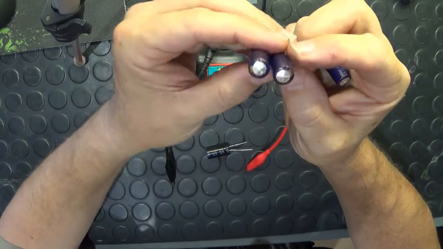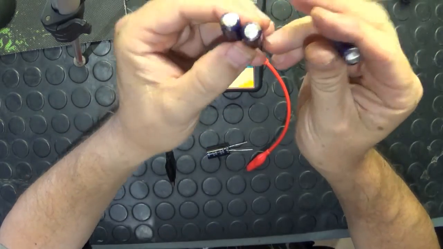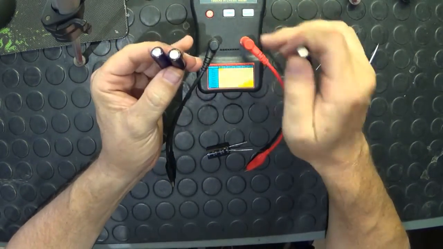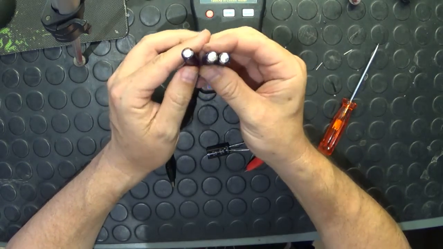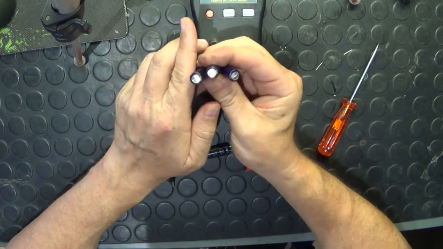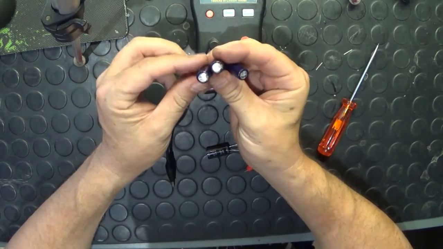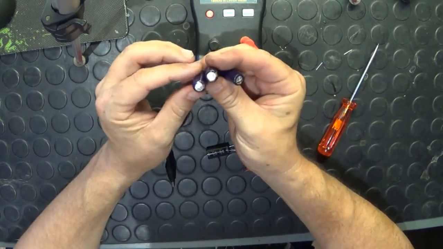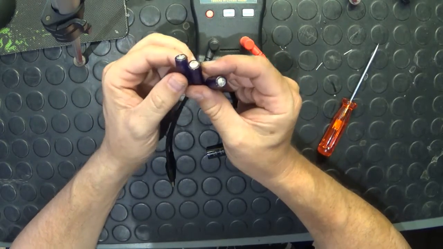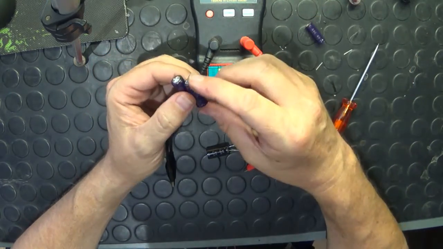And you look at these bad capacitors, you can see they've got a sort of a dome shape on the top there. The signs that if you don't have an ESR meter, with the naked eye you can have a look at a capacitor and see the leakage coming out of the capacitor, or it's got this dome shape on the top. Immediately it's showing that there's an issue.